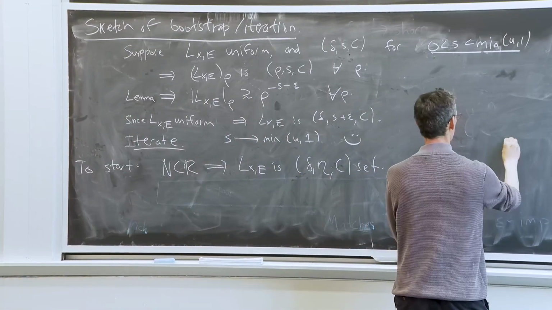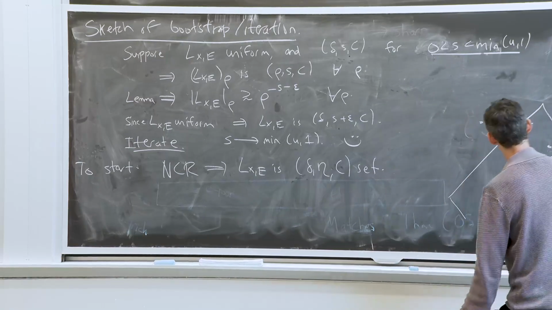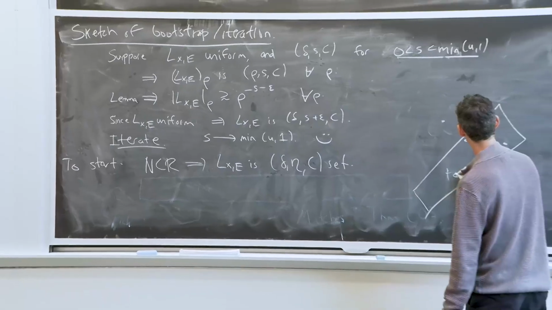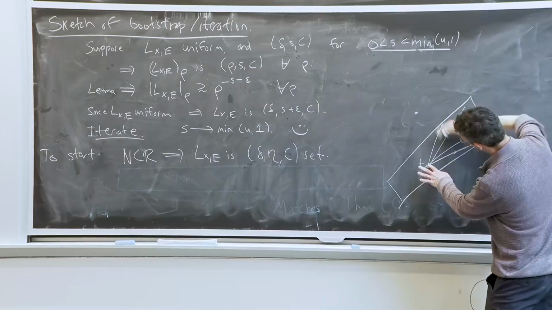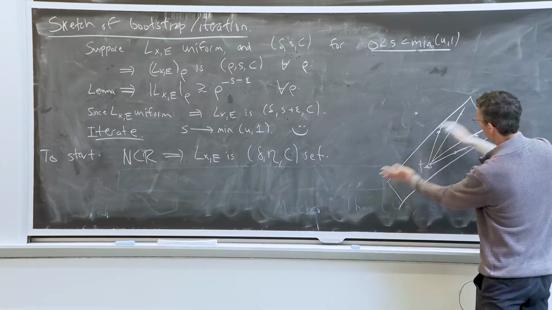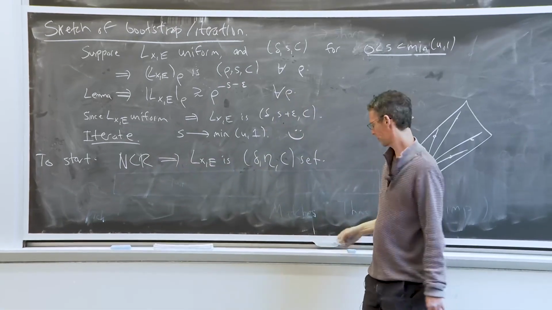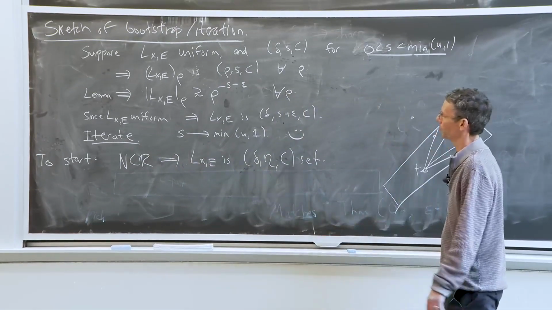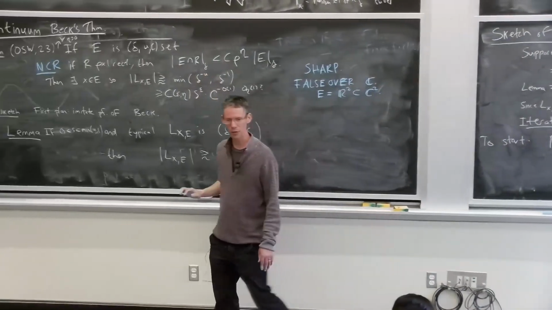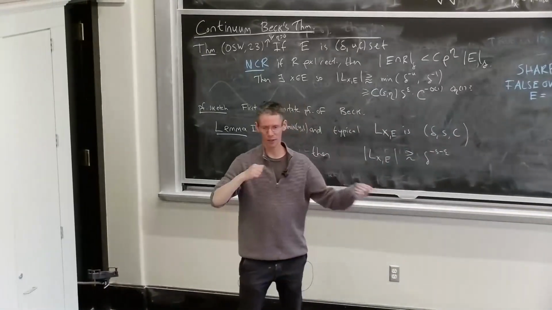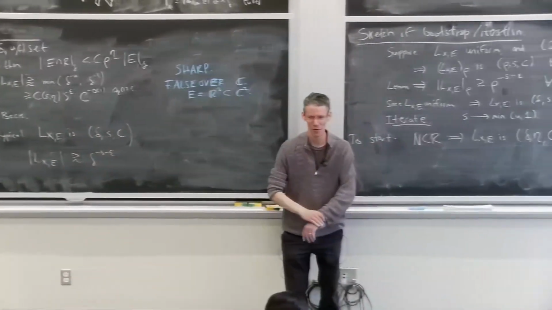Because if E looks like so, there's not too much of E in any rectangle. These are x. Therefore, there aren't too many of these rectangles. If you had a lot of LXE in a small angular range, it would mean you had a lot of E in a small rectangle. And that says this doesn't happen. OK, cool. So now we have sketched the proof of the continuum Beck's theorem, the first sharp theorem in projection theory distinguishing R from C. So let's take a couple of minutes to digest and see if you have questions or comments.